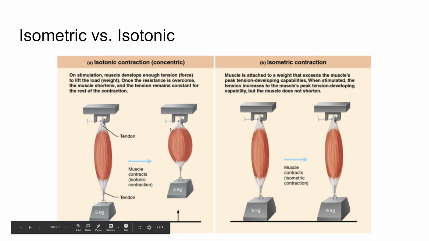There's isotonic contraction, which is where the muscle shortens because the tension exceeds the load. Think of it as, I can lift 3 kilograms. Therefore, when I attempt to lift it, my muscle shortens and it causes me to lift that. An isometric contraction is when the load is too heavy. My muscles are still contracting. They're still trying to work, but they're unable to shorten because the tension isn't as much as the load. And so depending on the response that your brain sends to the muscle, it may or may not lift that.